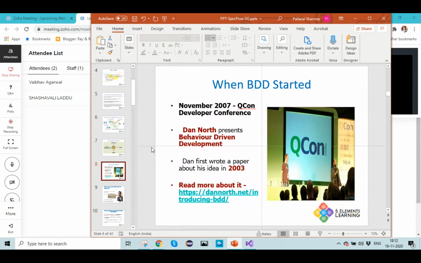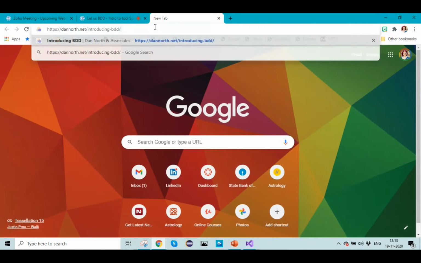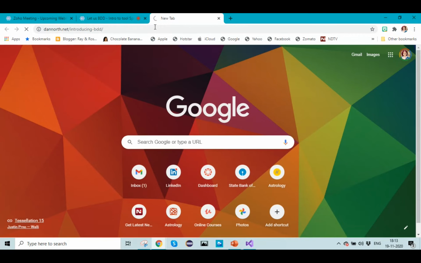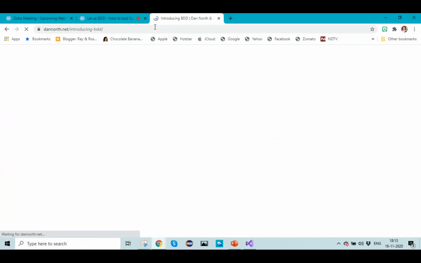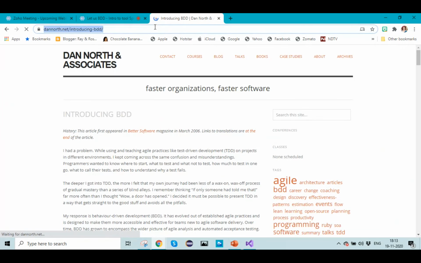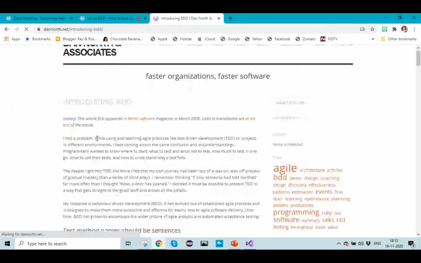The concept of BDD was presented in the year 2007 at the QCon conference, where Dan North presented the concept of behavior driven development, and it was first written by him in the year 2003. The very first article on BDD is available here from Dan North's blog, and it's a great article to read to understand where BDD was first introduced.